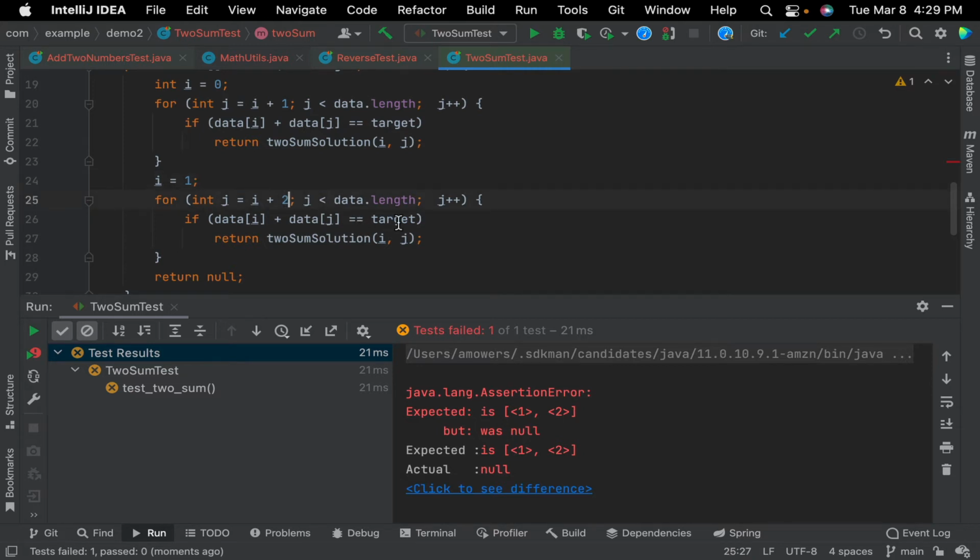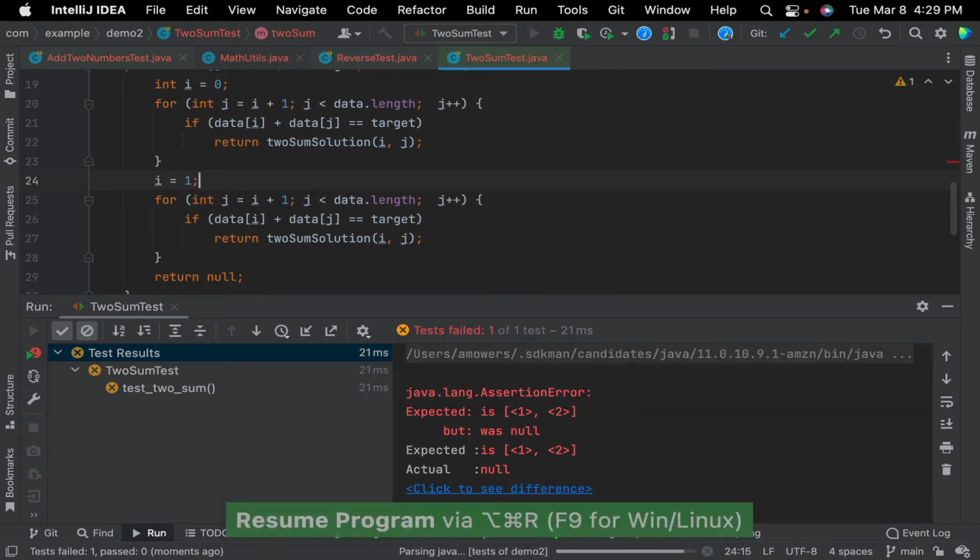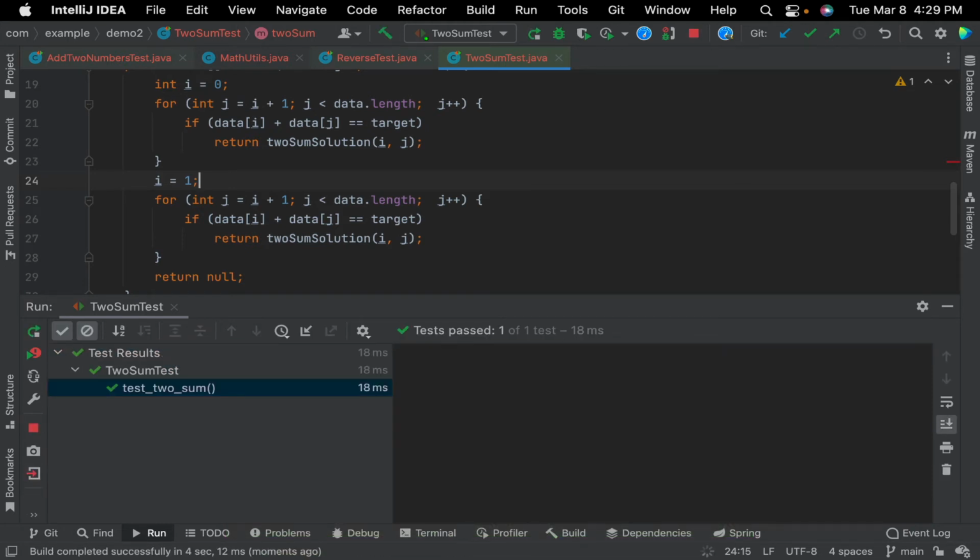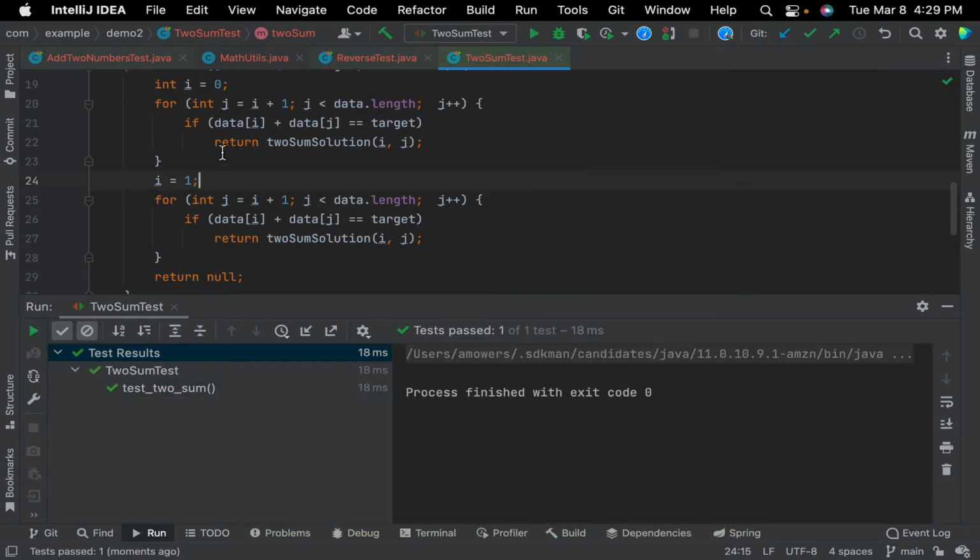Oh, it's i equals 1. Sorry, that's what I did wrong. It's supposed to be i equals 1 in both cases. These loops are supposed to be identical loops, and I made that mistake. So there we go. It's the identical loop now, and our tests pass.